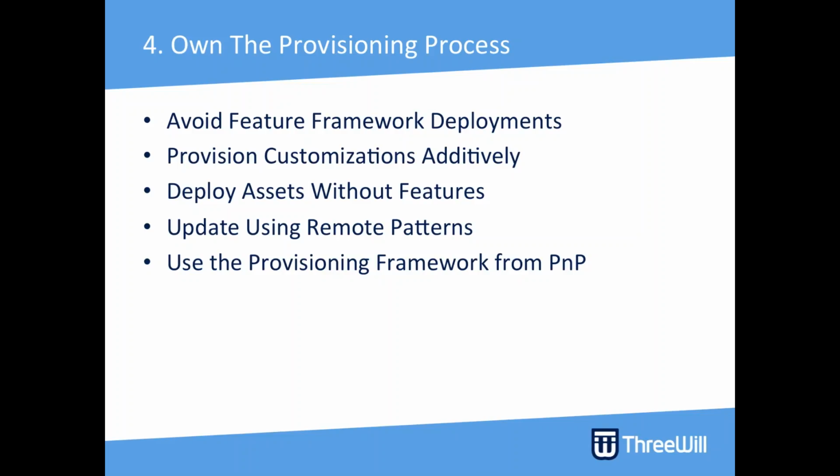No, you're going to have to rewrite them if you choose to, but you don't have to rewrite everything today. The fourth is own the provisioning process, and I just kind of mentioned that with hybrid. A lot of companies are provisioning team sites, and even other project sites or groups, et cetera. There's where you really want to avoid the feature framework deployments. That's where you're going to get into the most trouble, deploying an XML schema file for a list and .NET files. In certain situations, you can't do that, right? If you're going to do that to Office 365, it's just not even an option.